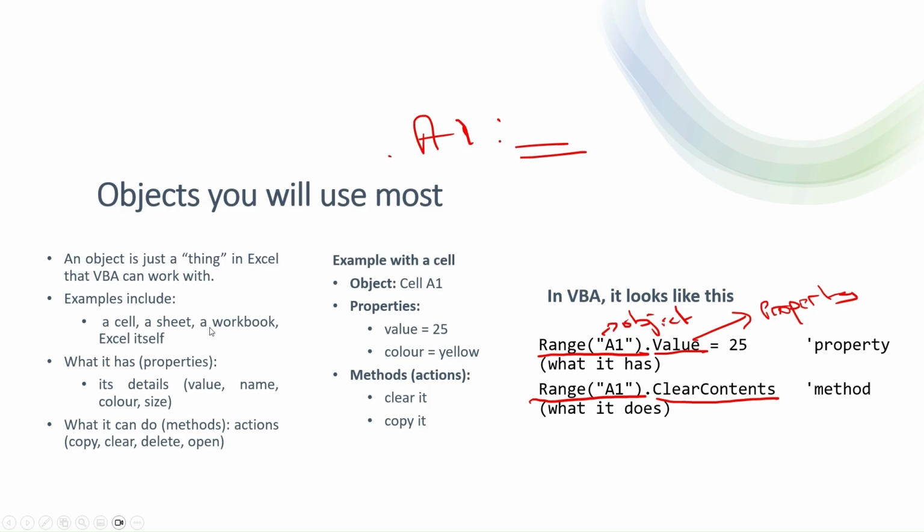Now that we can point to objects, we need a way to store information while the macro runs. I've understood some terms about it. Now we also need to store the information while the macro runs. That's where variables, the concept of variables, come in.